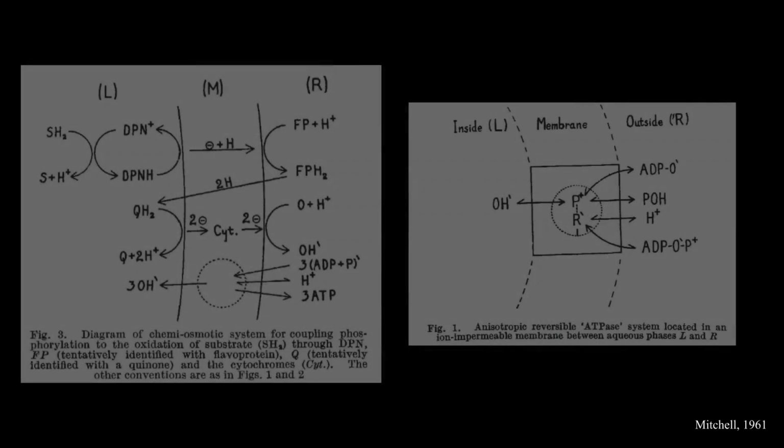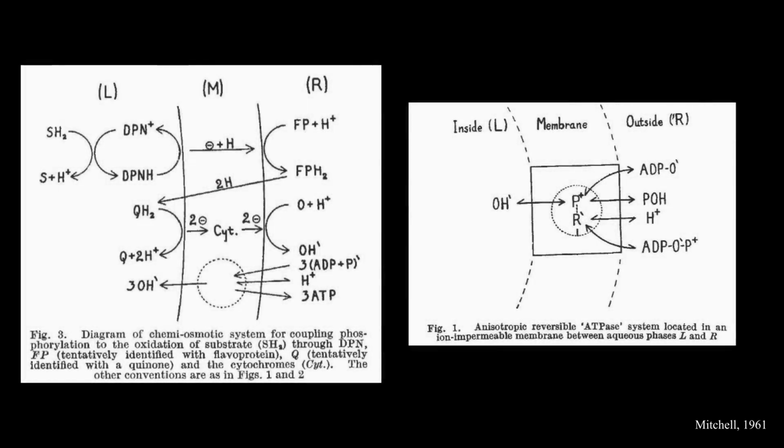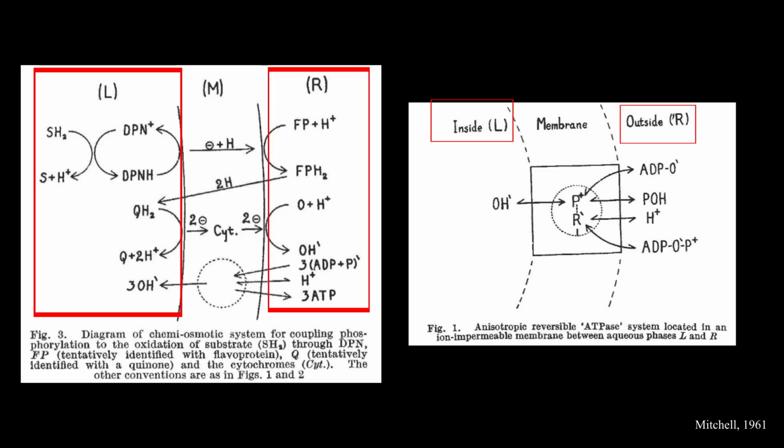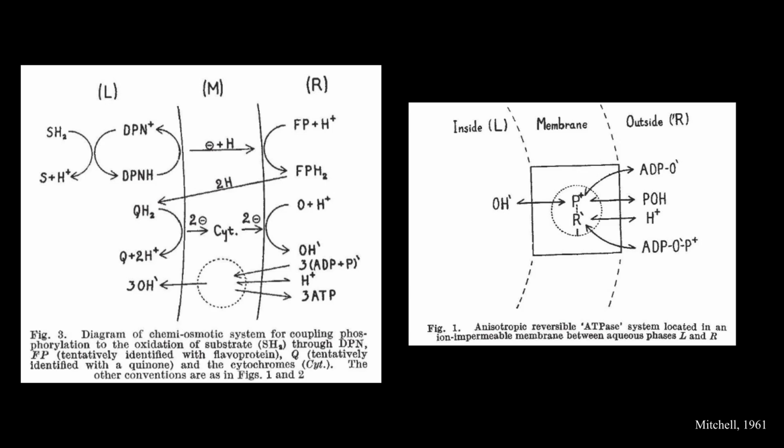And while all this was going on, Peter Mitchell suggested the chemiosmotic hypothesis in 1961, in which molecules created during the Krebs cycle were used to create a proton gradient between the inside and the outside of mitochondria by using translocation systems to move hydroxide ions and protons to either side of the membrane, thereby creating an excess of protons on the outside, or in the cytoplasm, and an excess of hydroxide ions on the inside of mitochondria. And this gradient was proposed to supply the energy for phosphorylation of ADP to generate ATP.